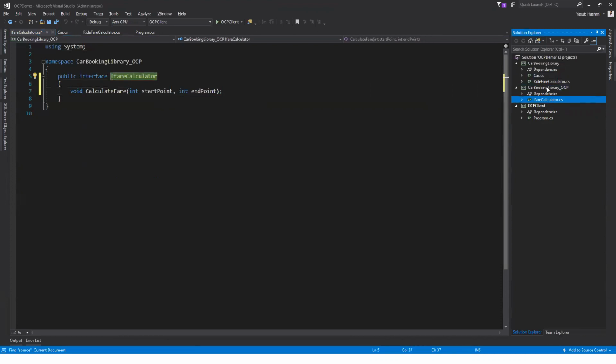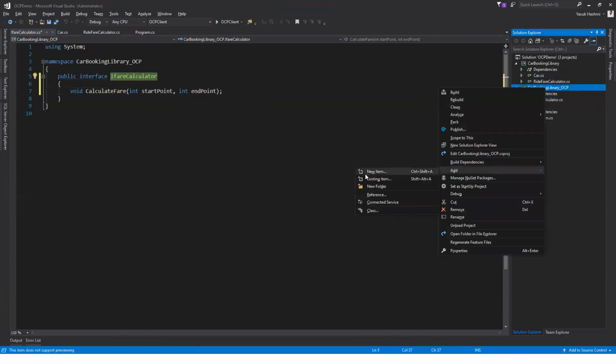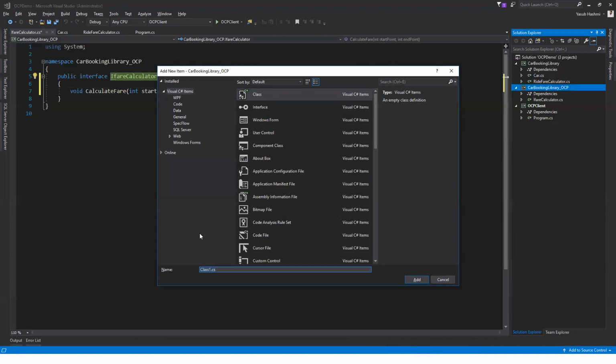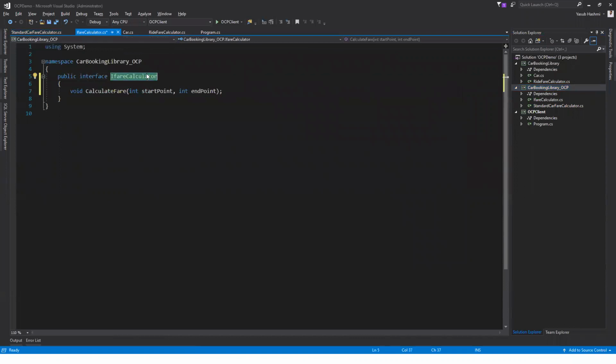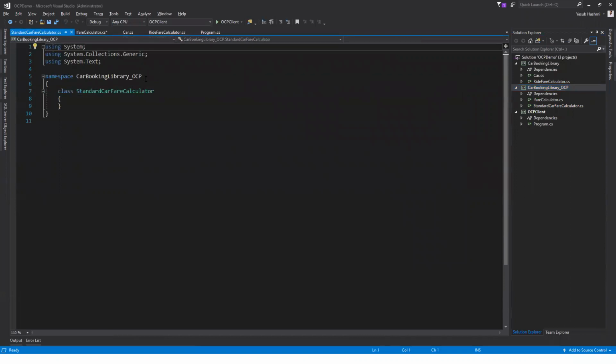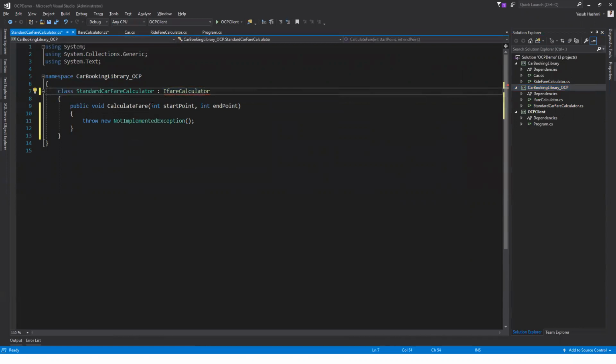So I'm going to add a new class here, let's say StandardFareCalculator.cs. And I'm going to extend, in .NET language I will say implement the interface, and let the IDE do the work for me. So it implements this thing.